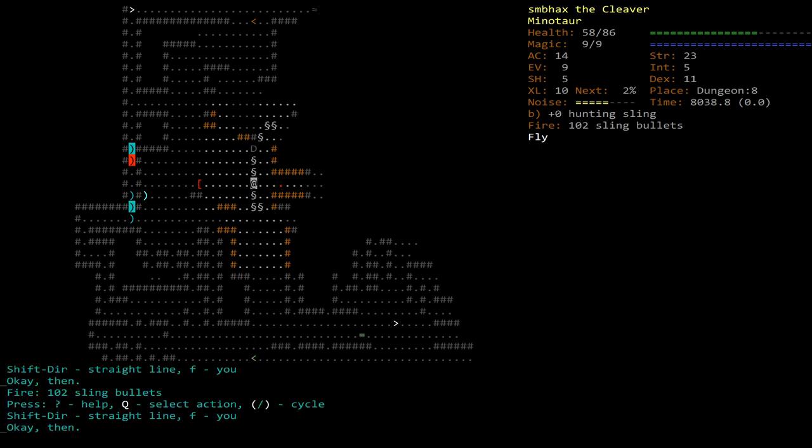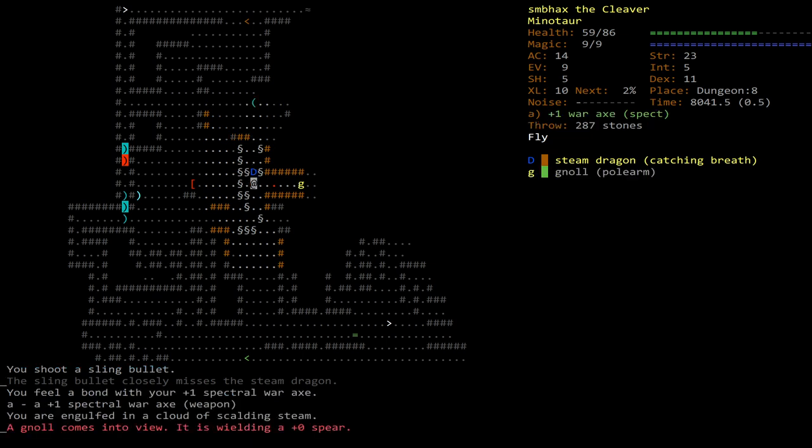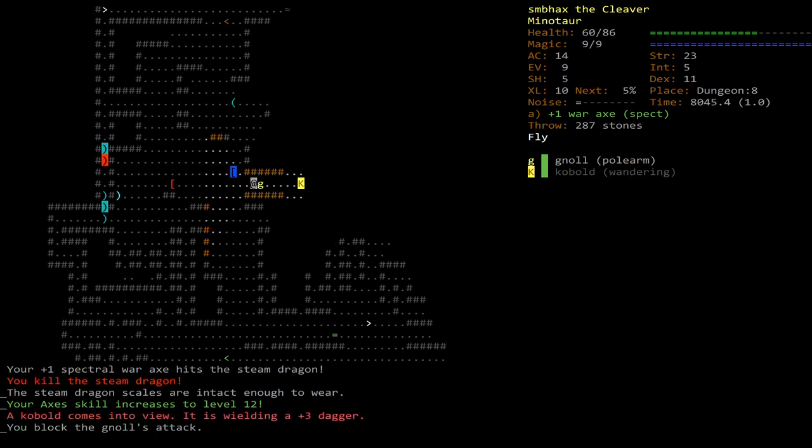Wait a second, I can't see it. Where did it go? It's hidden in the steam. Son of a gun. Oh, see, that was not well planned. Well, it's dead. Shouldn't have come up on me, dragon. Should have kept steaming from a distance. I mean, I guess I was hitting it with a wand, but I only have limited wand charges, although it couldn't have known that, maybe.